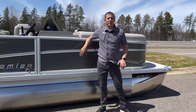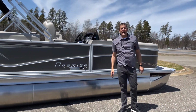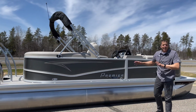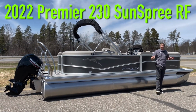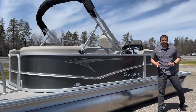All right, we're out here in front of Nisswa Marine, right out front. The sun is shining, blue skies, it's beautiful. It's over 55 degrees today. And we're gonna highlight one of very many 230 Premier SunSprees that we have in stock. This is a beautiful boat with an awesome layout. Let's get after it and get inside and show you what it has to offer.